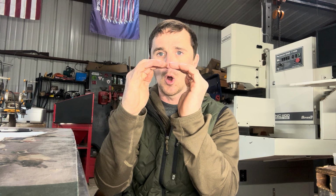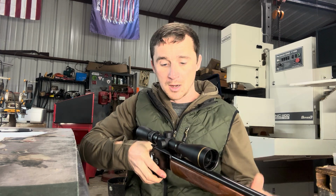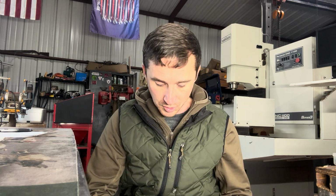So I installed the base, much like the manufacturer's suggestion. There's not a lot of information online about these. I didn't find a particular YouTube video that describes how they go together or anything from the manufacturer to cover anything outside of some marketing data. But like I said, putting the top of the rings together first, installing that cap, and then bringing the bottom of the two ring halves together opens the top slightly and locks that dovetail in. Gives it a very sleek, smooth finish, but also a very strong locking mechanism.